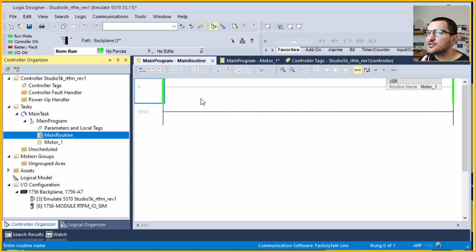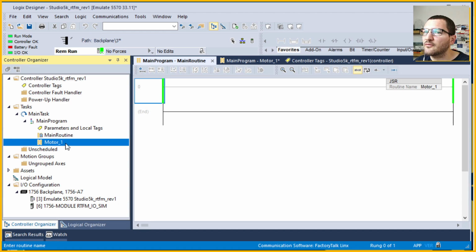So it's sequential, right? You start from the main routine, it calls the first subroutine, and as soon as this first subroutine is done, it comes back, reads whether there is another routine, and carries on like that. So this is simple. It's not rocket science, right? Simple as that. So today we're writing ladder logic.